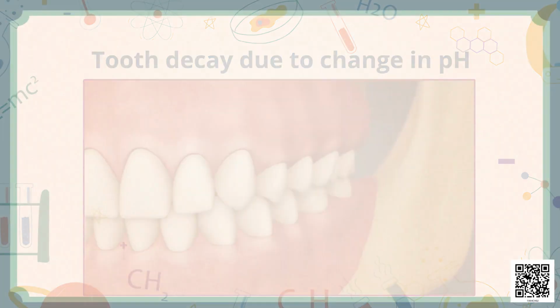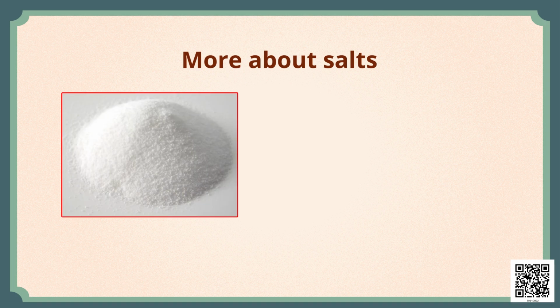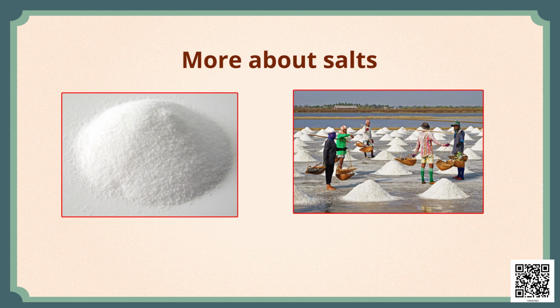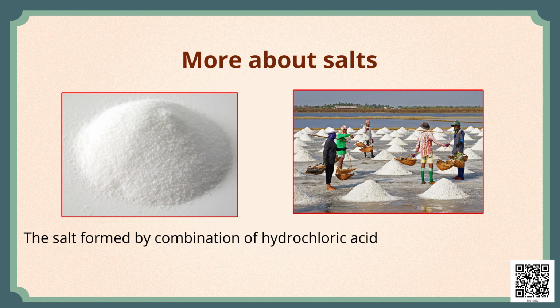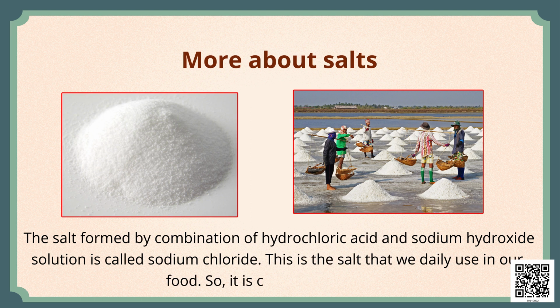Now, let us study some more about salts in this part of the lesson. Common salt, sea salt. Common salt. The salt formed by the combination of hydrochloric acid and sodium hydroxide solution is called sodium chloride. This is the salt that we daily use in our food. So, it is called common salt.